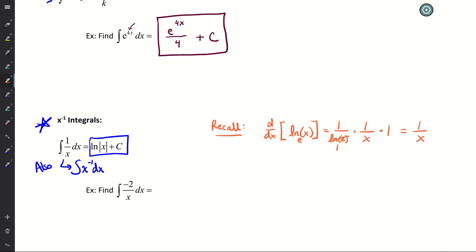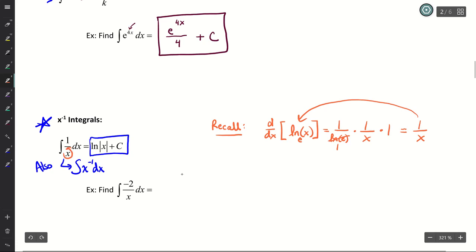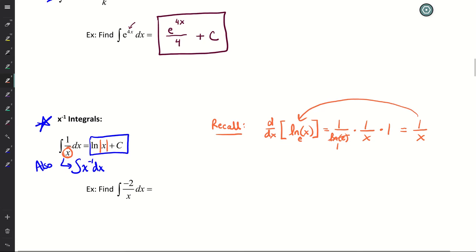So if you go backwards from there, you think of antiderivative as the opposite of derivative, then if you take the antiderivative of 1 over x, it would only make sense that your result is the natural log. Now, the important thing here is for algebraic purposes, since we can't take natural logs of negative numbers, you need to make sure that you put whatever value you have here, in this case it's x, in absolute values when you take the natural log.